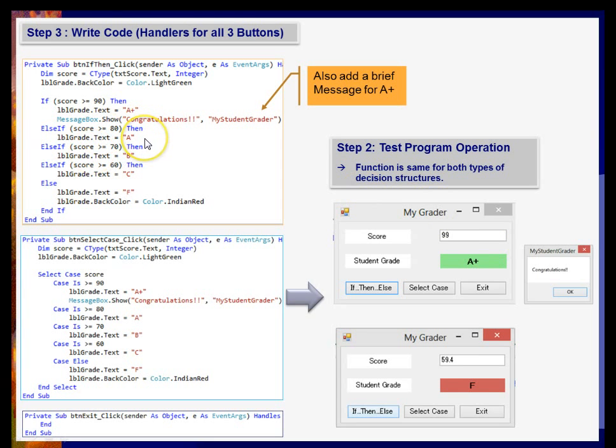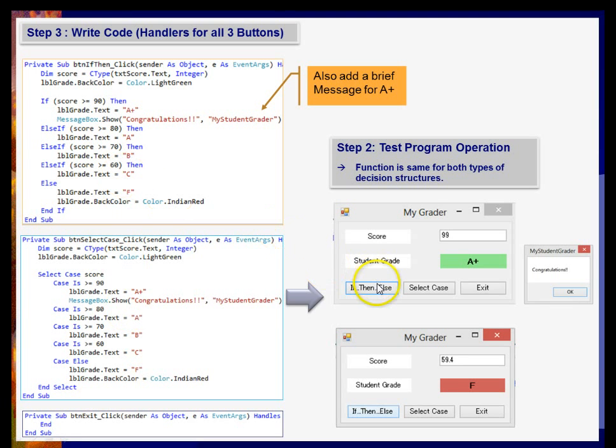So we can use that. I think you can see that we'll probably be able to use that to assign a grade, right? So we type in a score here, and this will pop out the grade, right? Okay? Everyone get that idea? So we're going to want to do that, but he has two buttons here. One is called the if then else, so he's doing it this way, but we also have this other variation I call the select case way, and so we implement both of those.